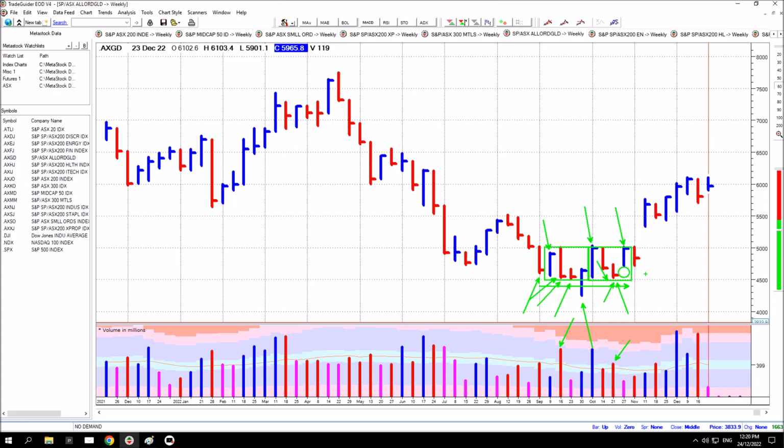It became really obvious. Then we had a test for supply and then a gap out in a similar fashion that the miners had. Price pushed higher, test for supply, and you can see volume was really high here. So this was buying absorption. It would have initially been a test for supply, but volume got very high. And a true test for supply should be a narrow spread down bar, closing mid to high on low volume. This was above average volume. But look at what happened.